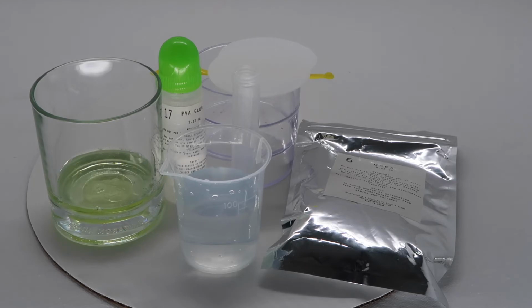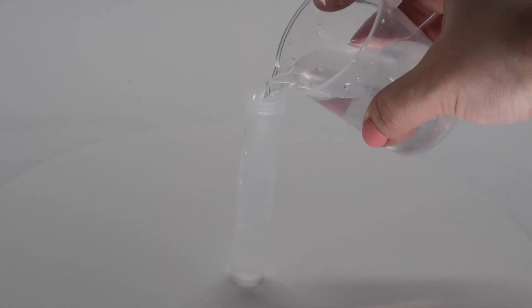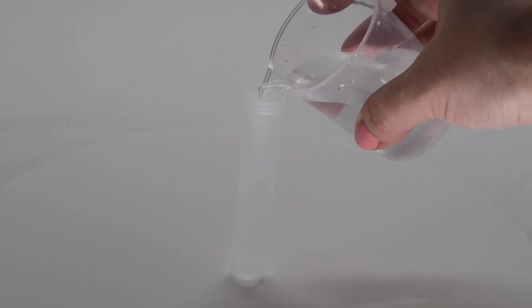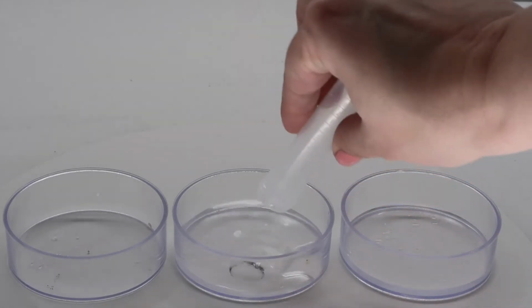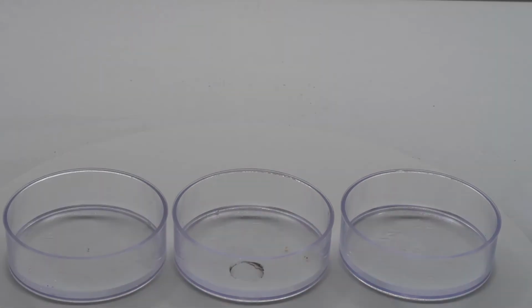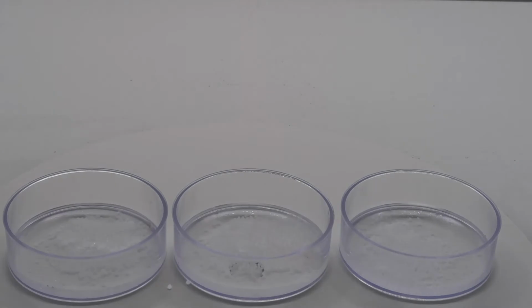Directions: measure 15 ml of water into the test tube. Next, pour into each petri dish 15 ml of water. Next, put 5 spoonfuls of urea into each petri dish. 1, 2, 3, 4, 5. Make sure the urea is dissolved.